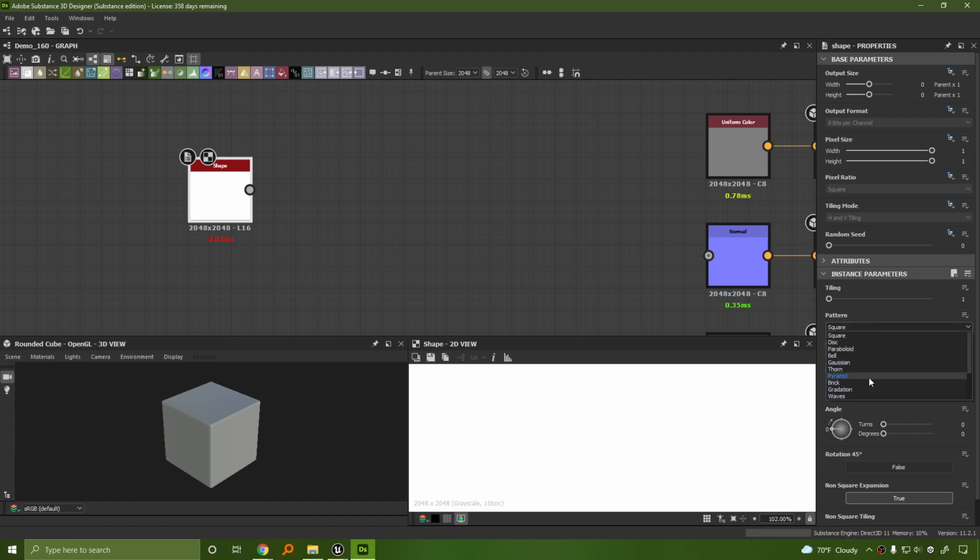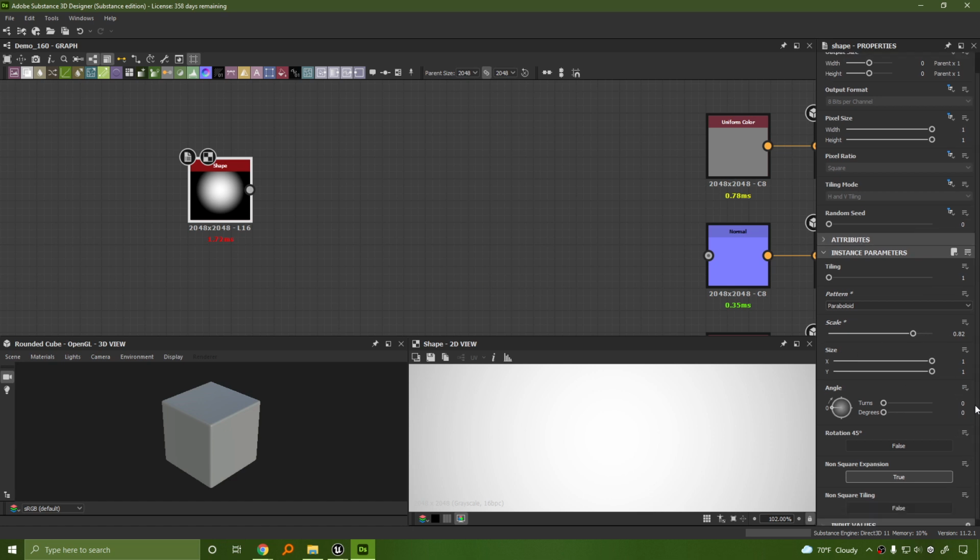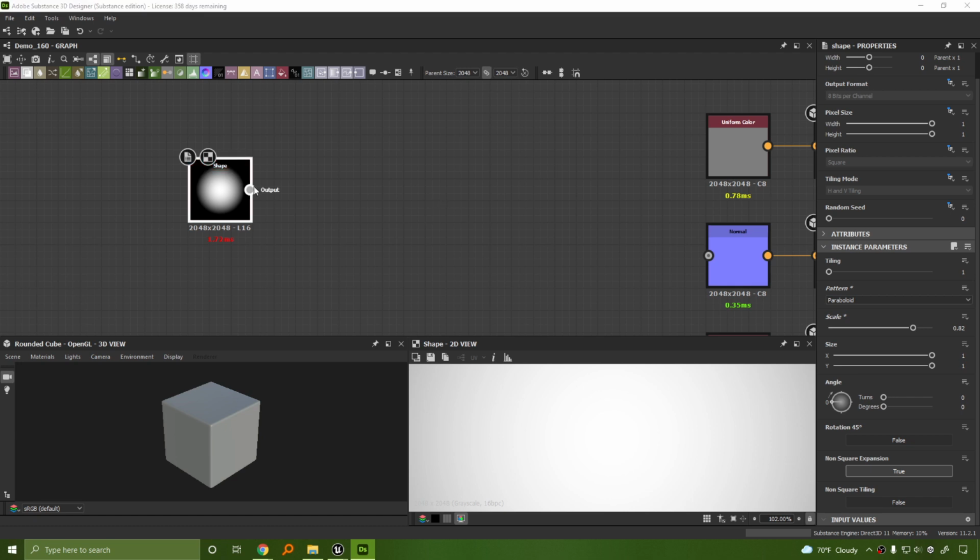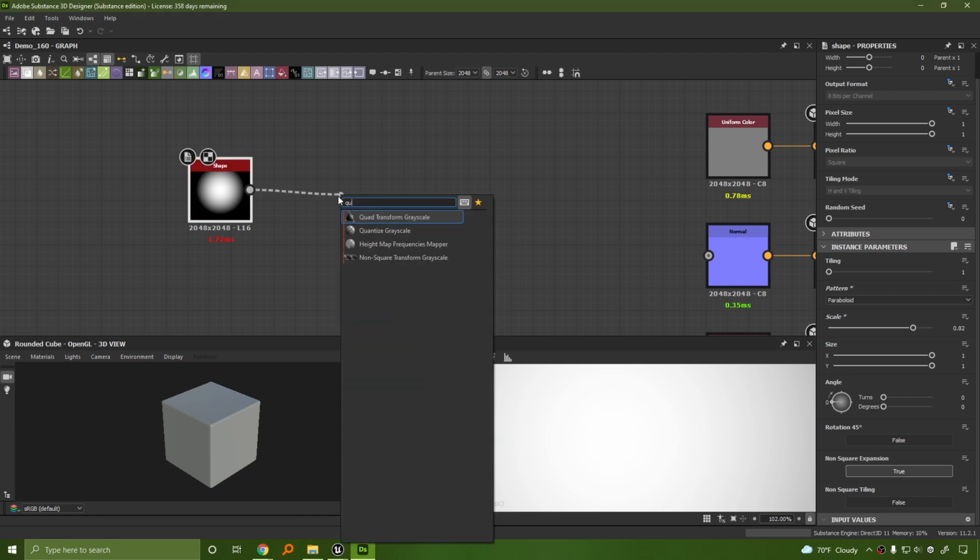We'll get a paraboloid. Sorry. I'm going to change the scale. I think that'll be fine. Leave that value the same, not turn it.